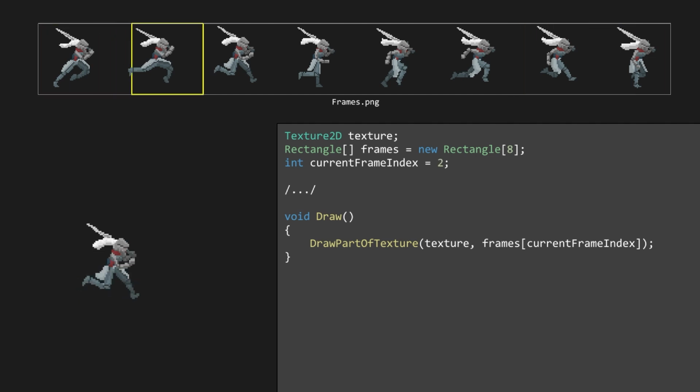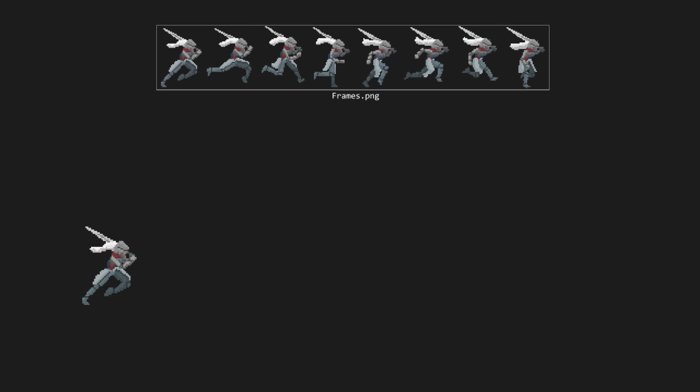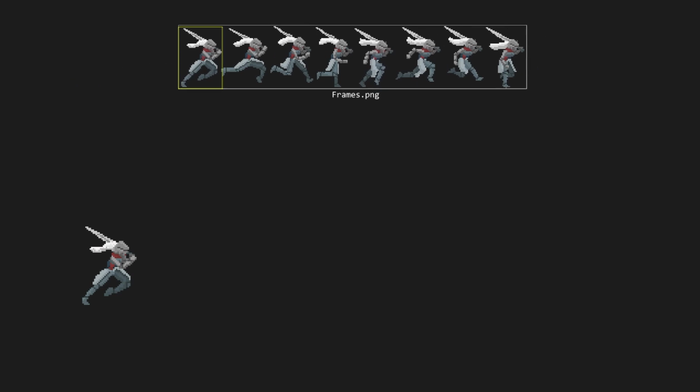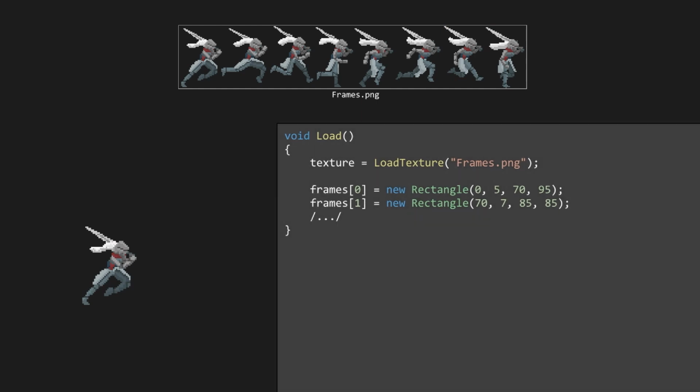Awesome! But having so much empty space between each frame still feels a bit wasteful. What if we pack each frame closer to each other? This makes the texture smaller, but it also means that we have to rethink how we use the subregions. Each subregion will now have a unique size and offset. This means that we have to go back to hardcoding the rectangles again. It's a trade-off for a smaller texture size. Let's see this in action.